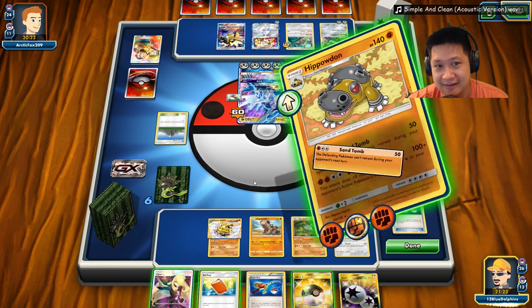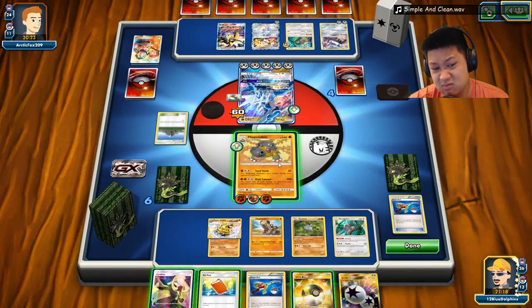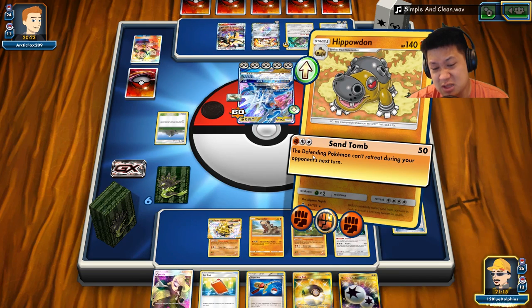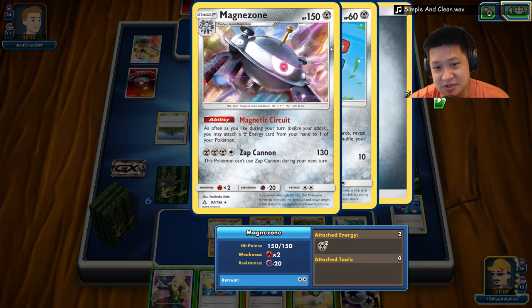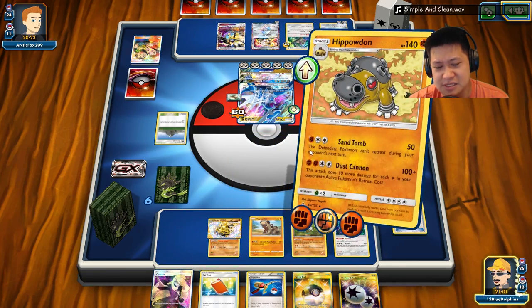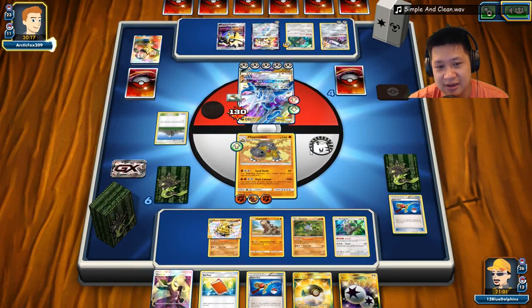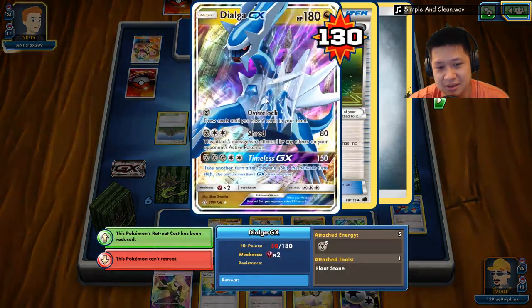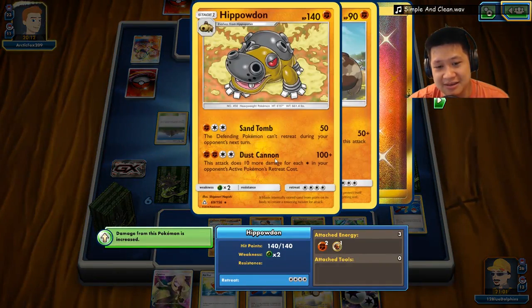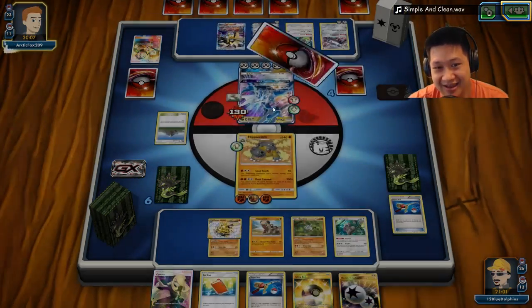Okay. You see, if I go for this, he still has this. It's a tough choice, man. I can finish this off. That's Sand Tomb. Wait a minute. I didn't need another energy, did I? I thought I had enough damage. Wow. No, you needed that Dust Cannon. You need a Dust Cannon. You forgot about that. Dust Cannon was the move I thought I had, because it had enough.